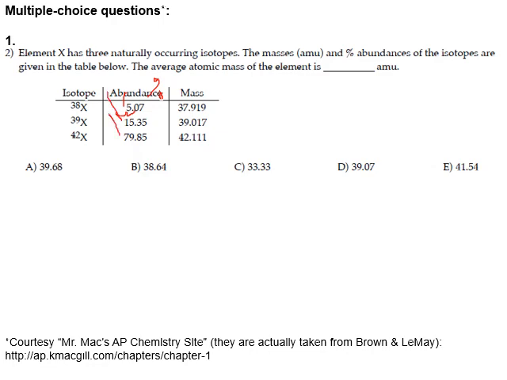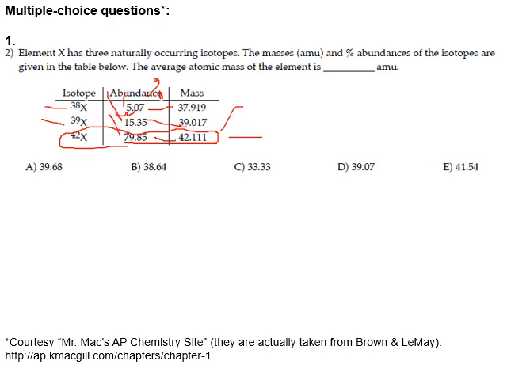0.7985, and I'm going to multiply that 0.7985 times that number, 0.1535 by this number and 0.0507 by this number, and add them together, and that's all you have to do. So if you look here, you can see that most of this is this 42 isotope here, about 80% of it. There's a little bit that's a lighter element, and then there's a little bit that's a lighter yet element. So the mass here is going to be less than 42.111. If it were all 42, then it would all be 42.111, but it's going to be a little less than that.